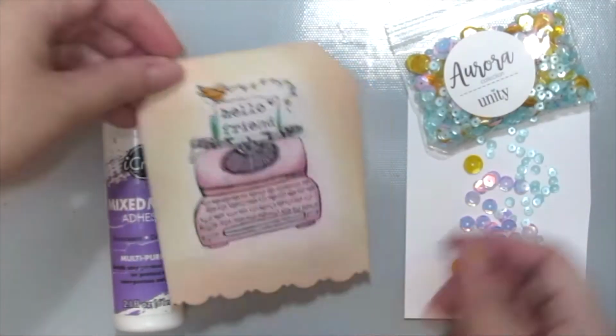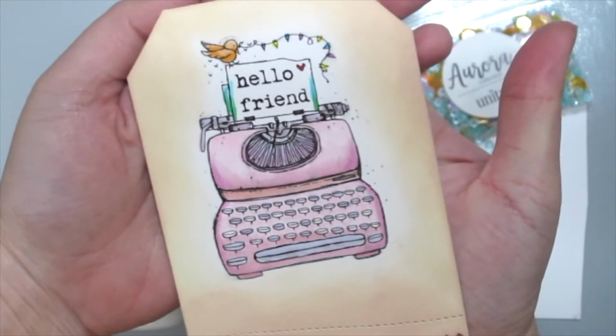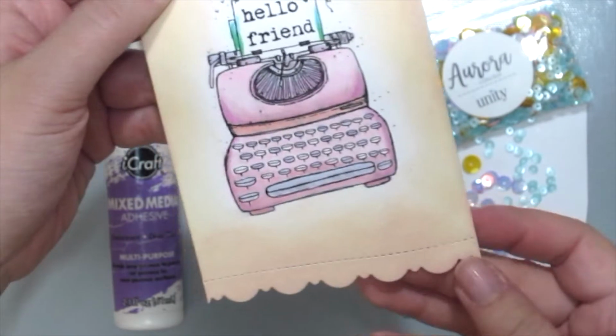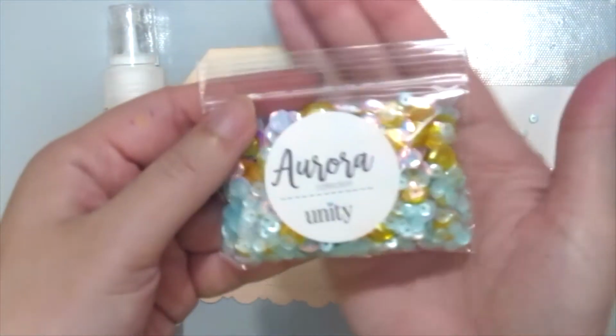So first, I've already created this tag using some cardstock here. I've stamped and colored the typewriter stamp kit onto it and colored it with my Copics, and then inked up the entire tag using some Tim Holtz Tattered Rose Distress Oxide ink.